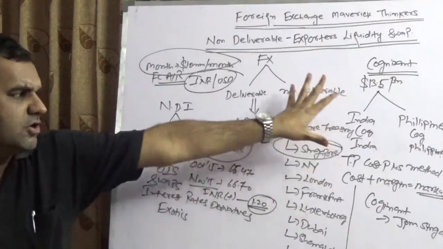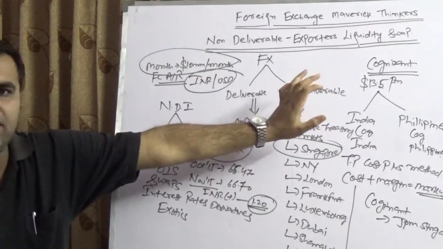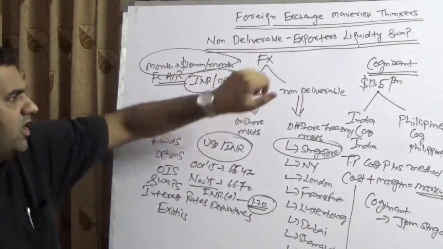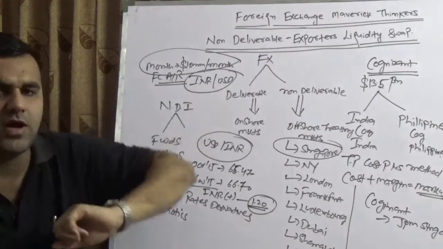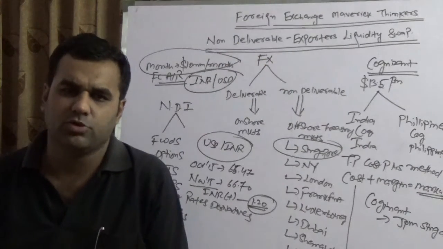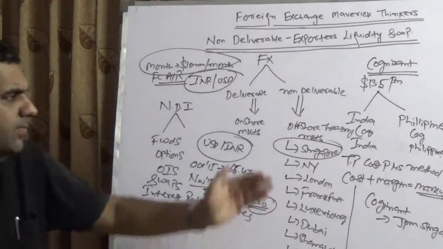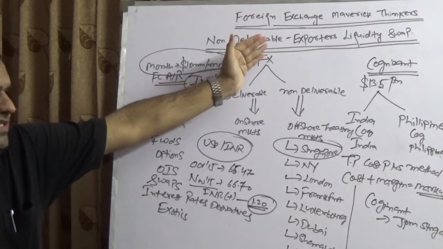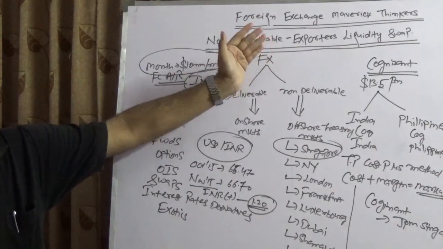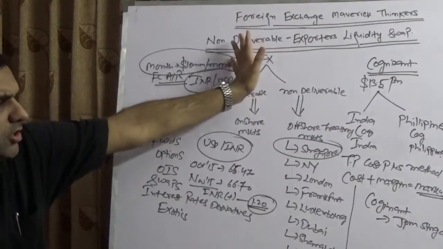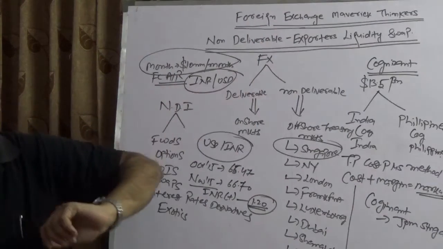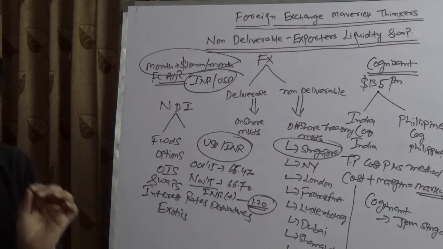To replace this obsolete structure, we have one swap which is known as the non-deliverable forward liquidity swap. Of course, we're going to speak from an exporter's point of view in this. This is all about part 1 of the series, where we worked on the most obsolete way of booking a non-deliverable swap. Let me give you a small recap.